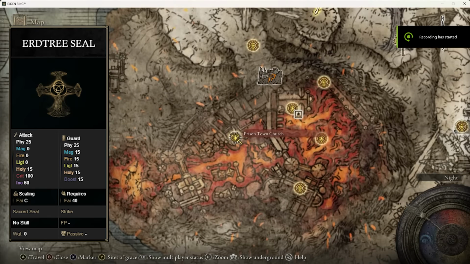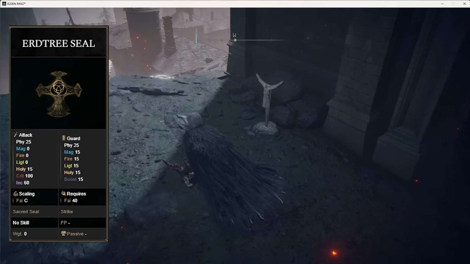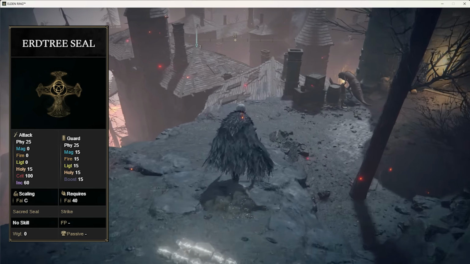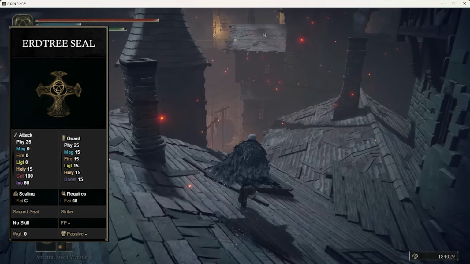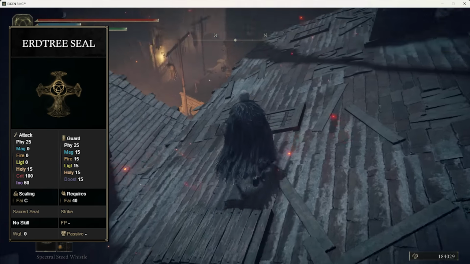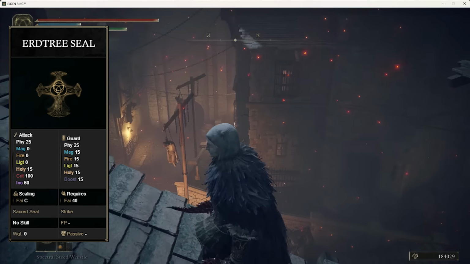Alright, so now we're going to go grab the Erdtree Seal. This is what we're going to use to cast our incantations. So from that Prison Side of Grace, this is fairly easy to get. We're just going to do a little bit of a different run here. Instead of going to the left, we're going to go to the right, and we're going to go all the way down to the bottom here. It is just right down here at the bottom in a room.